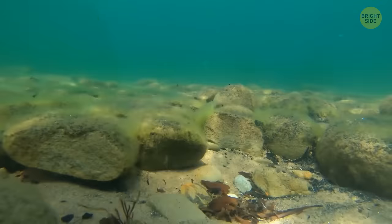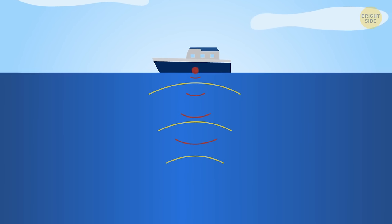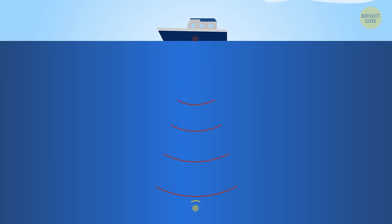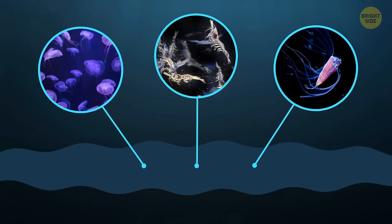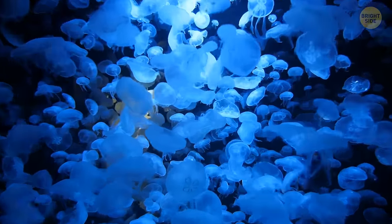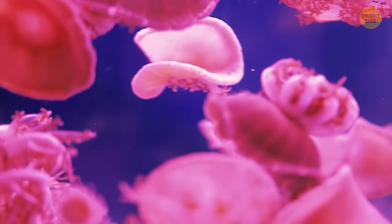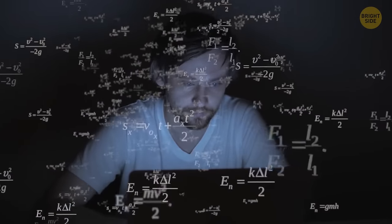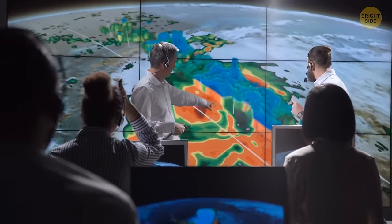One such intriguing phenomenon is called phantom bottoms. In the 1940s, when sonar became standard equipment, ships and submarines started to detect unexpected signals from areas where no movement should technically exist. It turned out that these signals were coming from a layer consisting of jellyfish, shrimp, and other deep-sea creatures that rise to the surface at night to feed. Interestingly, these creatures move in a calculated manner, grouping together by species. It's still a mystery to scientists how they manage to do that and why. It was once believed animals only group this way to avoid predators, but the reasons behind the formation of these fake seabeds remain unknown.